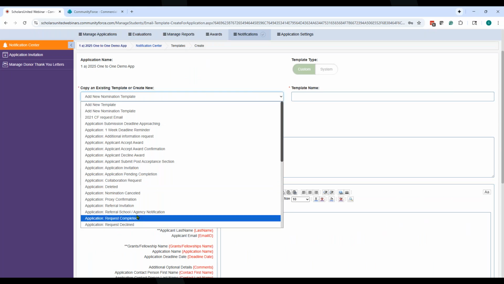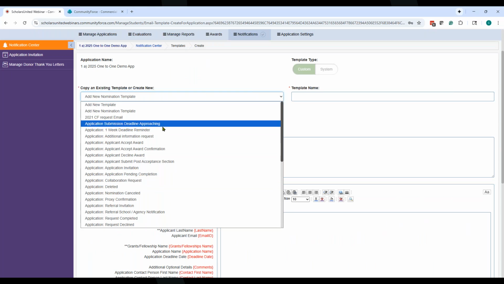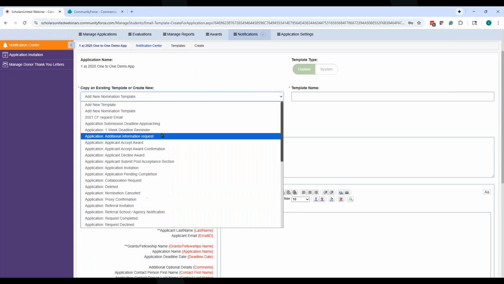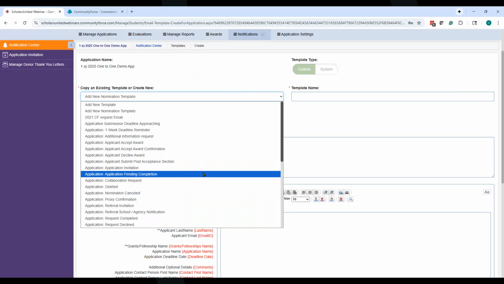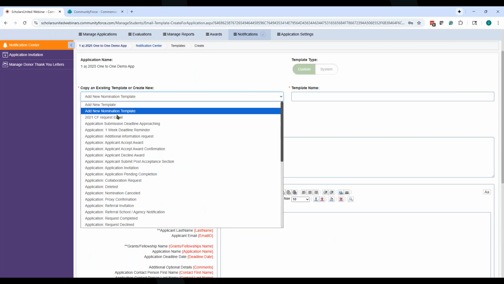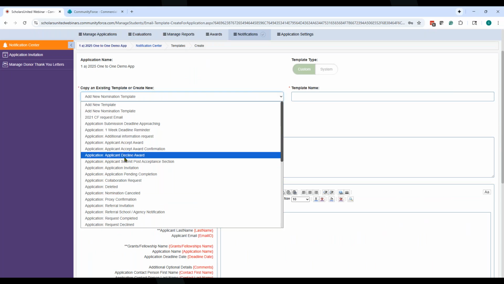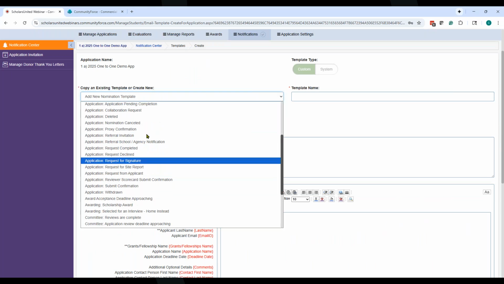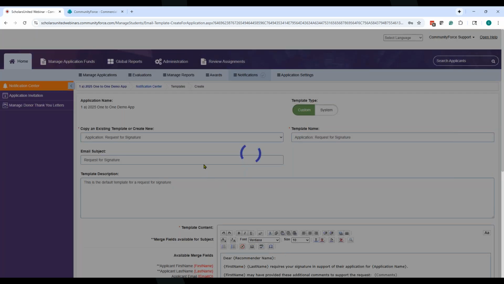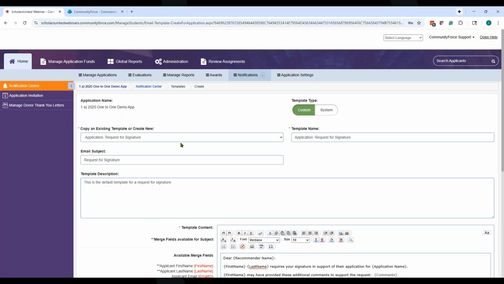There's the request for signature. Right here. This is a nomination template.